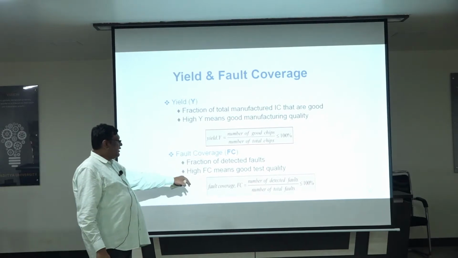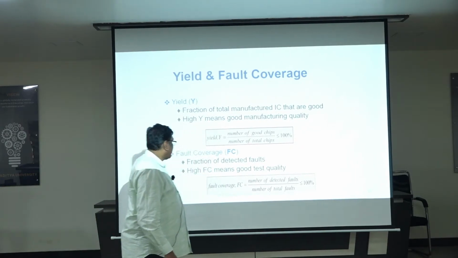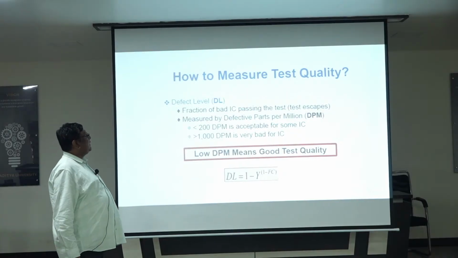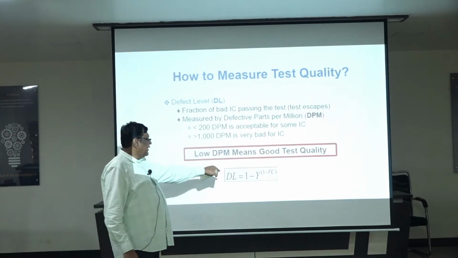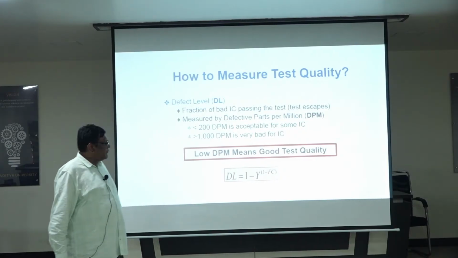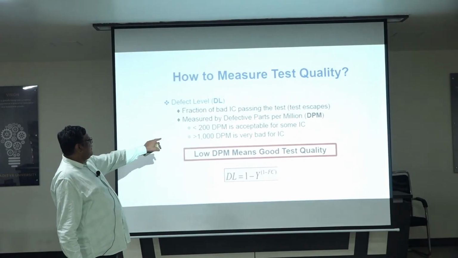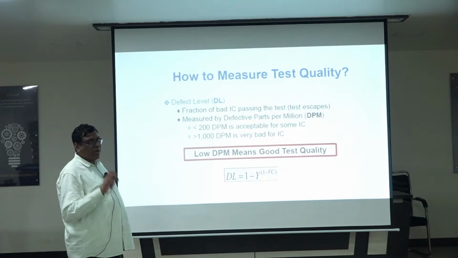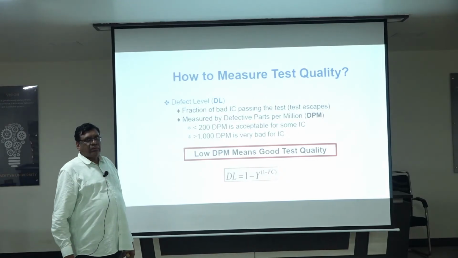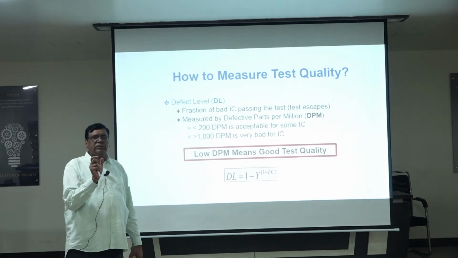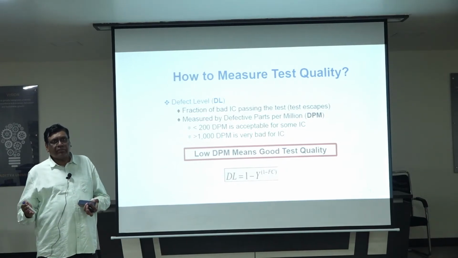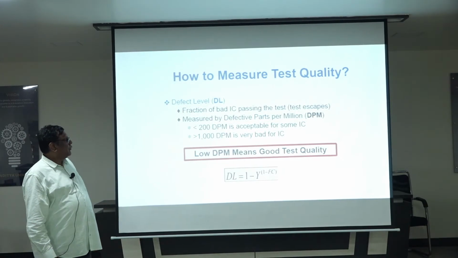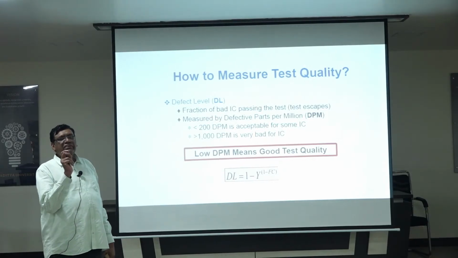We will come across it later. Those are the numbers that define the yield and fault coverage. Finally, the thing that is calculated is the defect level, that is 1 minus yield to the power of (1 minus fault coverage). This is a small equation, but generally it should be very low, less than 200 defective parts per million. Out of 1 million, how many parts are defective? That tells the quality of the chip lot. Say 1 lakh chips are manufactured. Out of that 1 lakh chips, what is the DPM? They will calculate that and check the quality based on it.